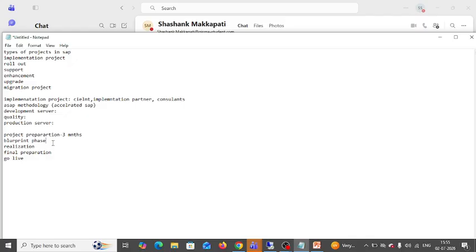Generally, after the kickoff meeting, on the first day of this phase, consultants will meet the clients and give an introduction. Somewhere, if it is possible, they'll go to the site as well, the manufacturing site. That is the first day. We can call it an introduction, for the consultants, the client, and also the implementation partner.